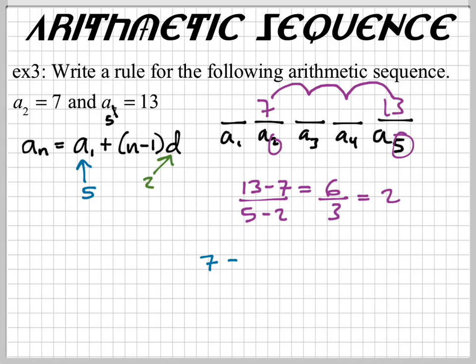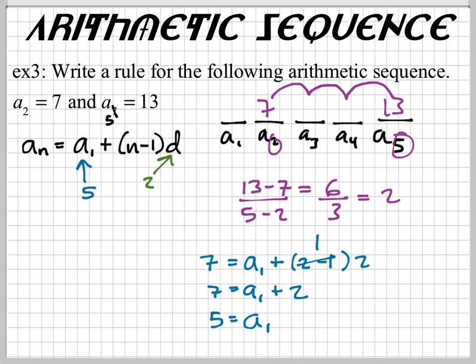Okay, so we have 7 equals, 7 is my a sub n. 7 equals a sub 1, because that's the one we don't know, plus n minus 1. What is n? Do we know what n is? Well, we know that we picked 7, so the n is 2. Yeah, 2 minus 1. And then we have d, and d is 2, so we put a 2 right there. And then we get crazy. We have 7 equals a sub 1 plus 1 times 2, which is 2. A sub 1 equals 5.